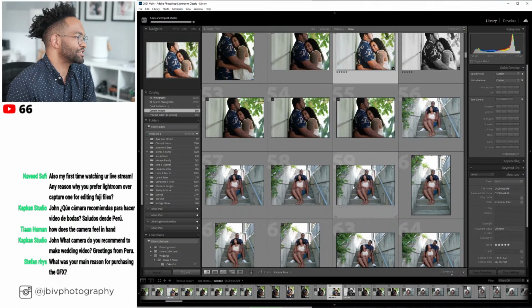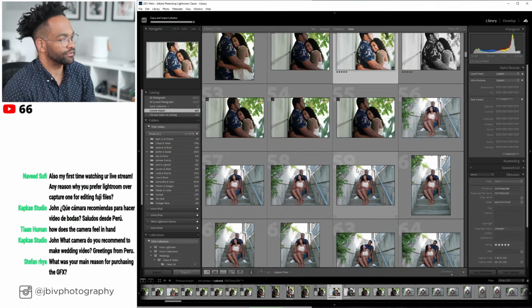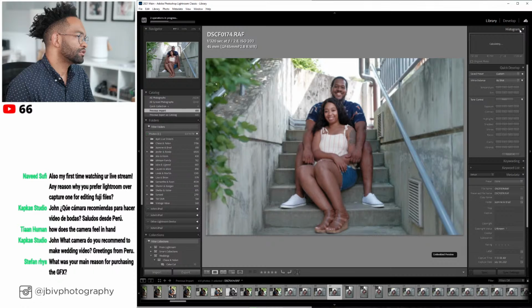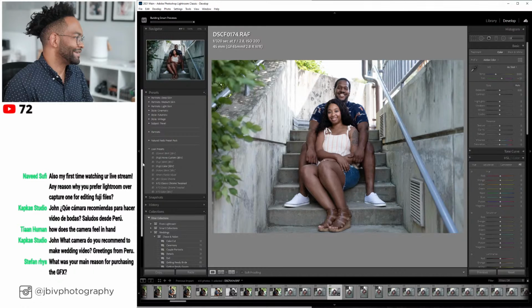I think I was debating on getting two and making them my main wedding cameras, but currently I don't think I'm gonna do that. I think I might just make it more of sessions, engagement sessions, stuff like that. The stuff that's a little bit more low key that I can handle on my end. Something like a wedding.